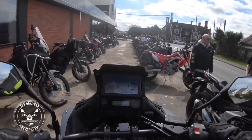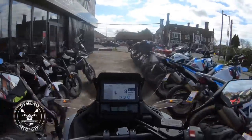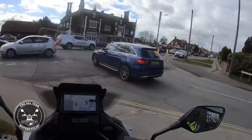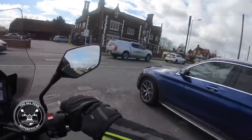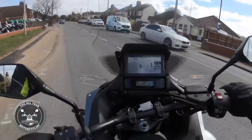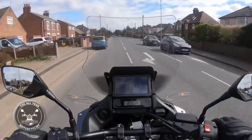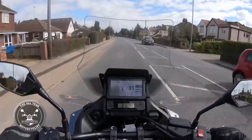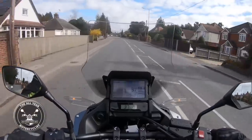That feels very strange. I guess you soon get used to it. We'll pop out here because I'm not going down the cross country route. Right, and we'll get going and we'll see what happens. I've got no gear lever near my foot, that's weird. Look at it, it's going through the gears really quick. Oh my god, I'm in fourth already. That's strange. We're into sixth.